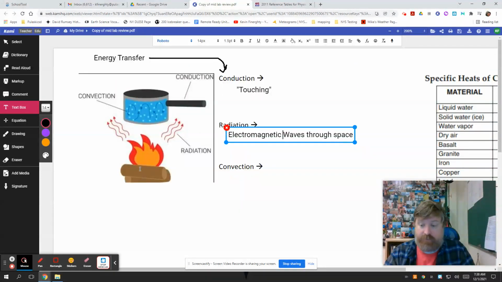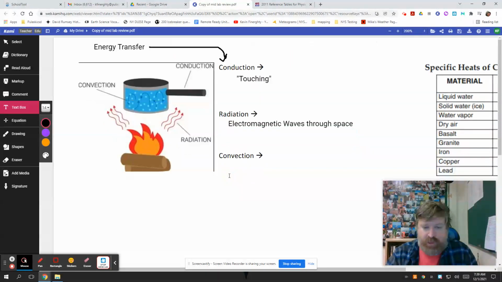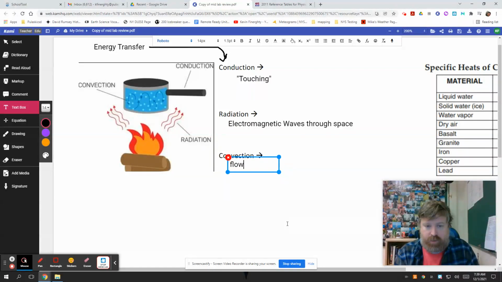If you've been near a fire and felt that glow, or if you have a wood stove, that cast iron, the whole thing gets hot and you feel it radiating heat. Radiation. Convection, I don't really have a lab for this. It is the flow of a fluid. And fluid means liquid or gas.